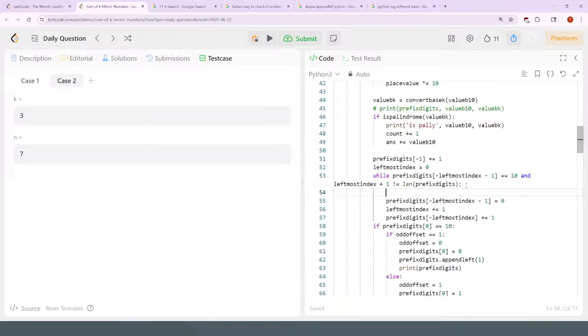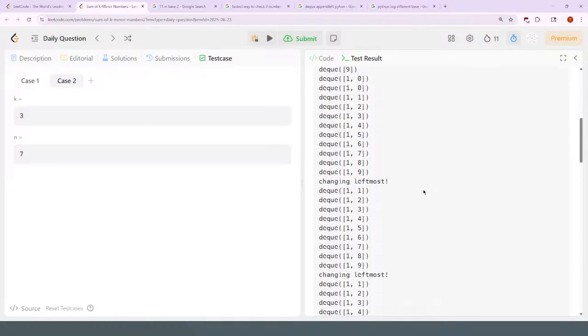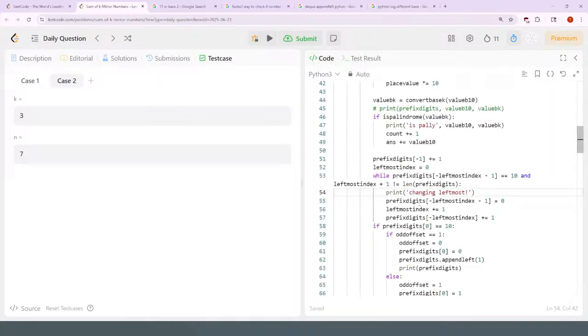let's go ahead and just print right here. Changing leftmost. Okay, changing leftmost here. Oh, that should be a 2, 0. Why isn't it changing leftmost? I guess it's not actually hitting the if statement.